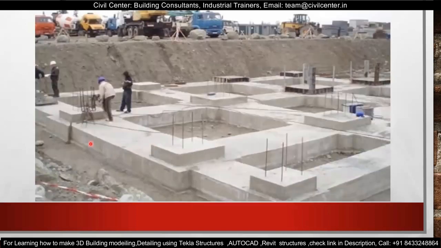In our case, as civil engineers, what is the supporting material? In most areas, soil is the supporting material, and in some Saudi countries, sand is the supporting material. So we have to use different kinds of foundation over there. Over here you can see this foundation will prevent the lateral movement of this soil, which is the supporting material over here. So that's the third purpose of the foundation.